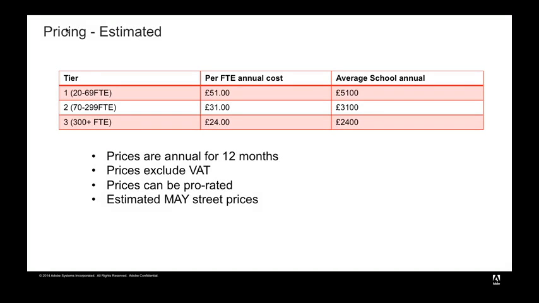significant saving. But really we're targeting the average school price, average high school price of around $3,000 per annum for all of Adobe's apps, the design apps, the web apps, the video apps, special effects tools, all the latest versions of the apps. So around $3K per annum per school. And if you reflect back on the VIP program, you can see very quickly that if you're ordering 25, 30 devices, that this program starts to look quite attractive.